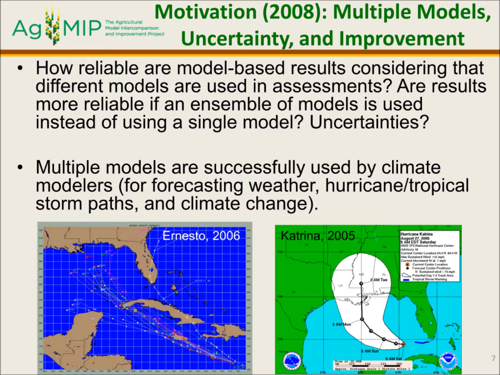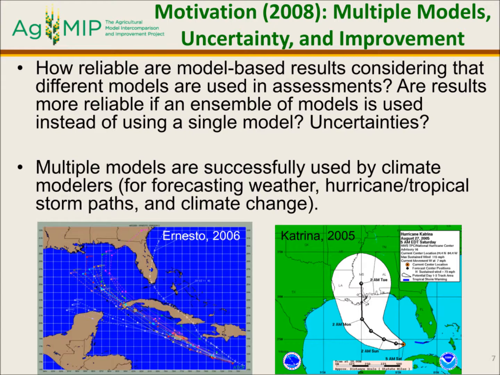This is Katrina on the right-hand side here, a major hurricane that devastated New Orleans and caused all the flooding. And the predictions, if you look at the envelope of all of the models that were used, was pretty wide, but the median was spot on as to where it was going. And it at least allowed a lot of people to be evacuated from that area before it hit, and therefore it saved many, many lives. Climate models are the same. The IPCC, of course, has been using 22 or 28 global models of climate change.